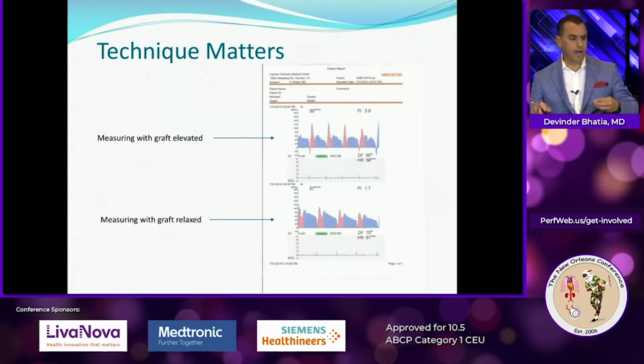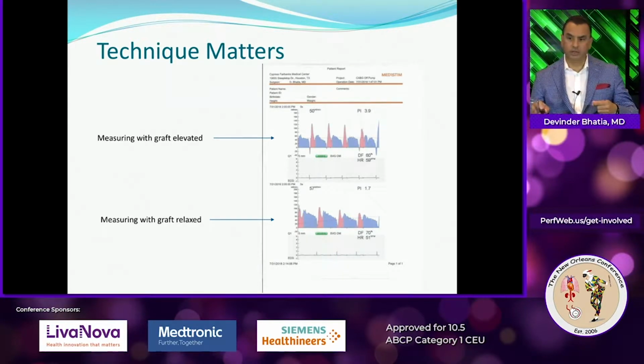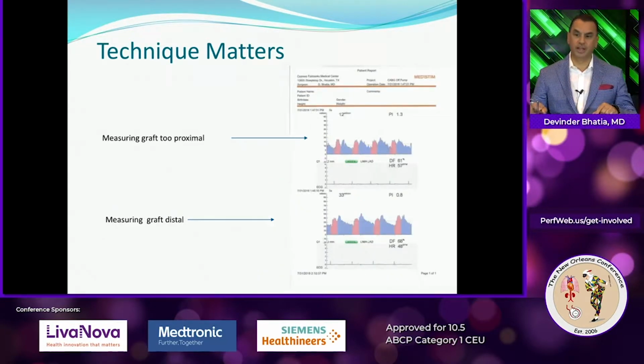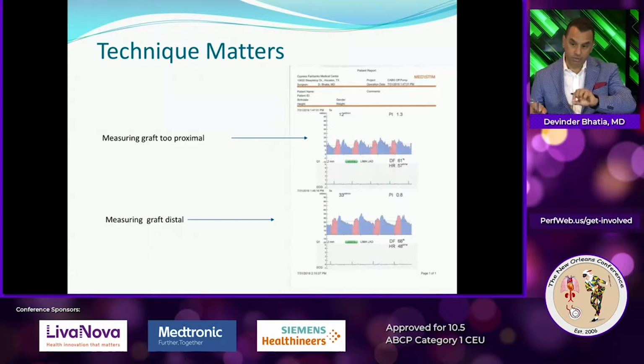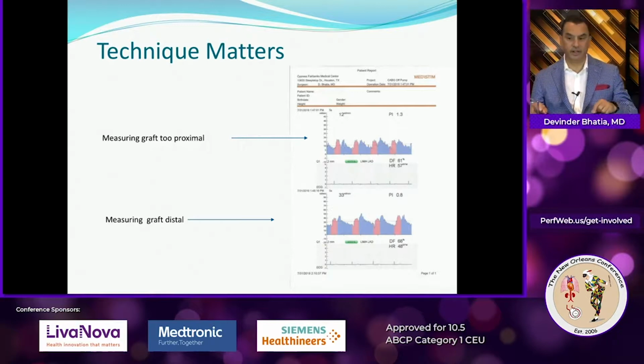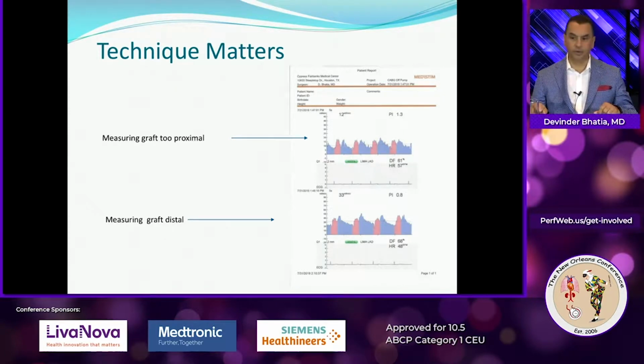These are minor things that you get to learn and see as you do these more often. But once you become more comfortable with it, it's a very good tool to have to assess your patency. If you measure the graft too proximal, you can see how the flow is diminished. Even though the Pulsatility Index on both scenarios is acceptable, one is 1.3, the other is 0.8, you can see how once you move the probe down to the mid portion of the graft in a non-kinked area or a non-curved area of the graft, the flow rate goes up and the diastolic filling gets a little bit better, which is what we'd expect.